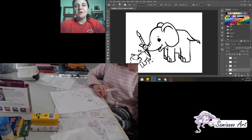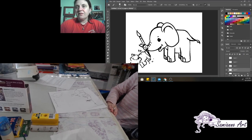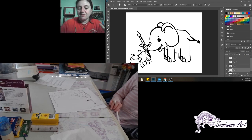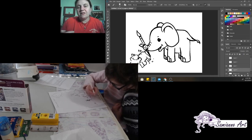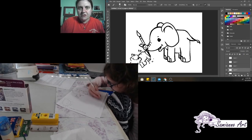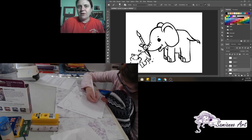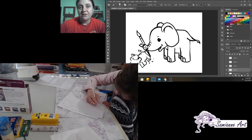References are always good, because you can take a look at them from the perspective of what big shapes you see first, and then start fleshing out the big shapes. This is how I do all of our art jams in every session, and then flesh out the details as you go along. Because sometimes if you go right for drawing the elephant as you see it, things get distorted really quickly. So start with big familiar shapes, use your eraser or lighter lines, and then build on it, which is what I love to do with references. I use references all the time.